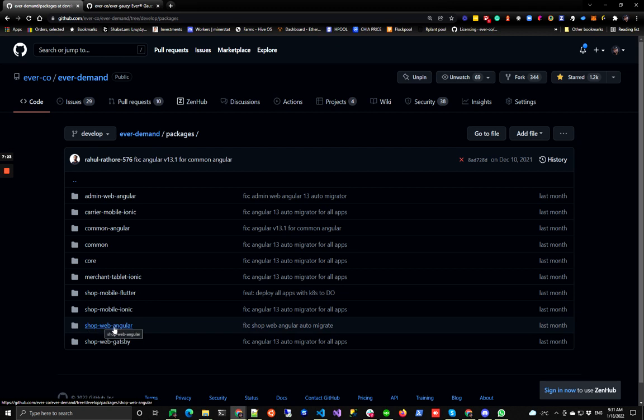And then we have a shop for web, so it's desktop or laptop resolution web shops. They are done with Angular. This project is actually very, very simple and small for now, but it will be much bigger later.